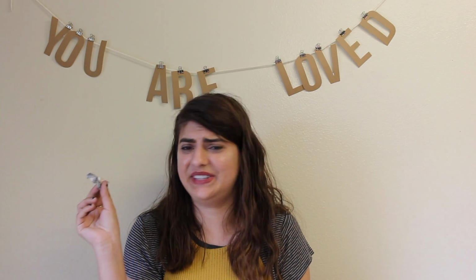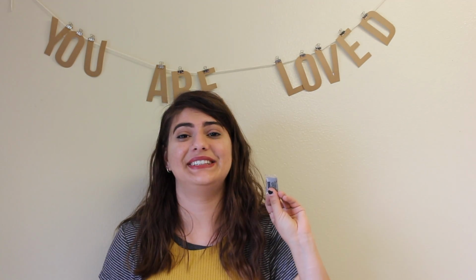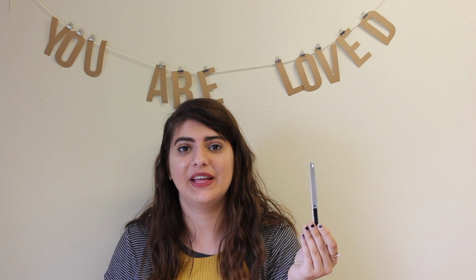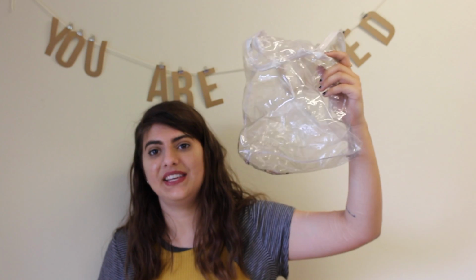Some pieces of tape, yikes, I should throw that away. I have a little package of kneaded eraser that I haven't opened yet. Last but not least, we have this box cutter thing. We use this to sharpen our charcoal pencils with and also to cut paper with. It's actually very convenient, but it's very dangerous, so be careful with these. And that was it for my kit.